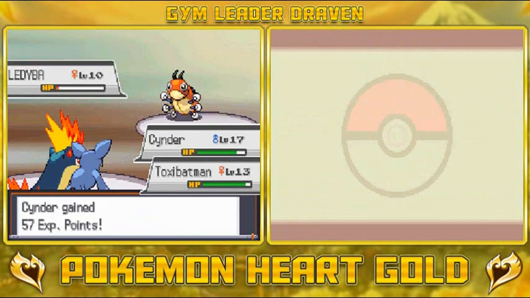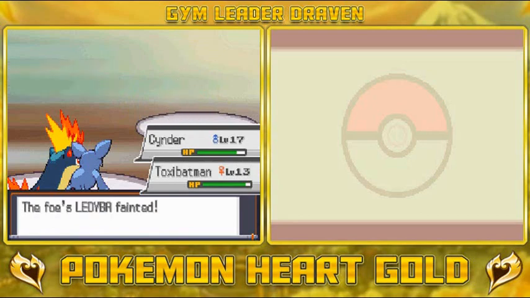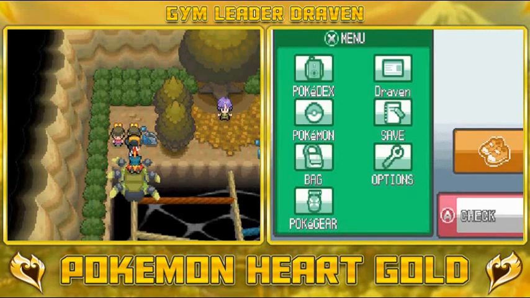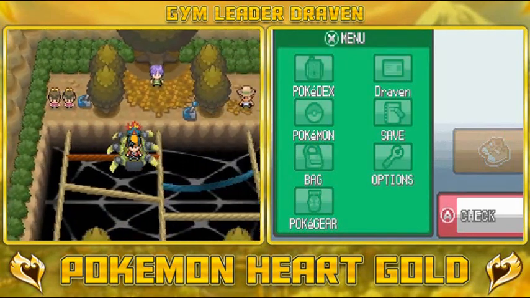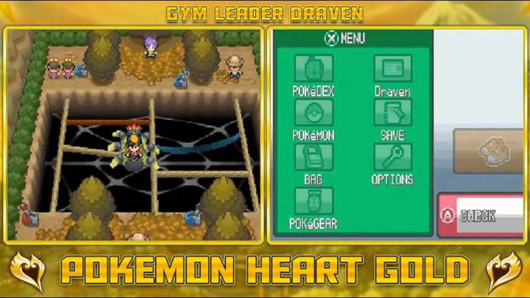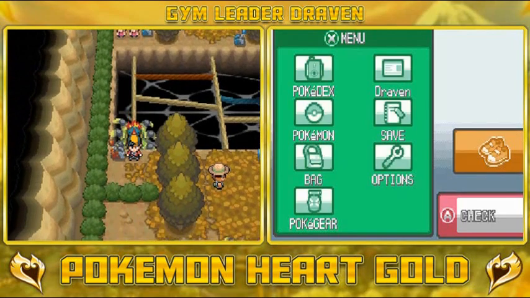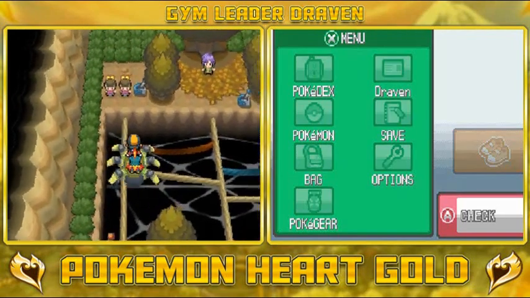Spinarak has been defeated. And there's an experience point, so here we go, another Bite Attack, and we make quick work of our Pokemon right there. Look at that. Okay, alrighty. Kicking ass, taking names. Look at that. Okay. So let's go ahead and move that lever right there, and let's see. That will probably move us to the red lever right there. So, oh yeah. Okay, so then that will actually take us to the gym leader.